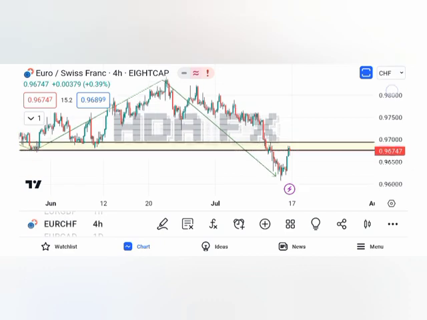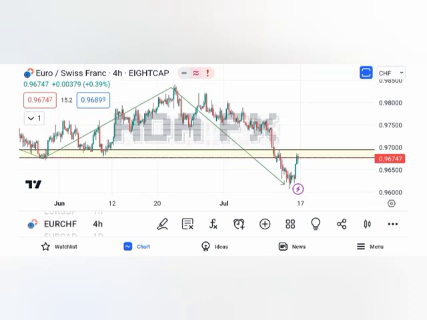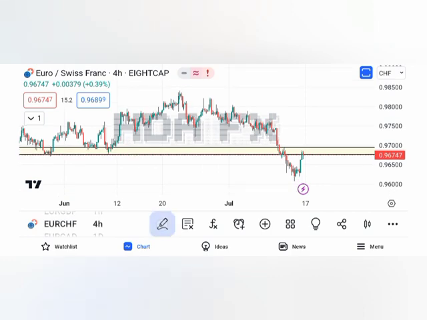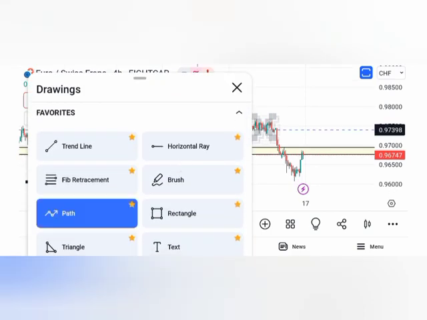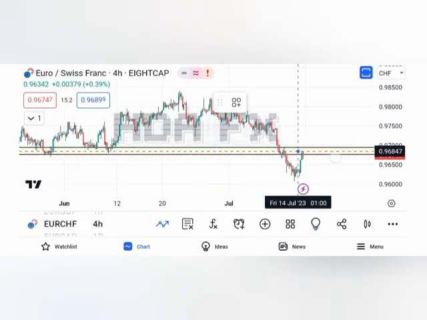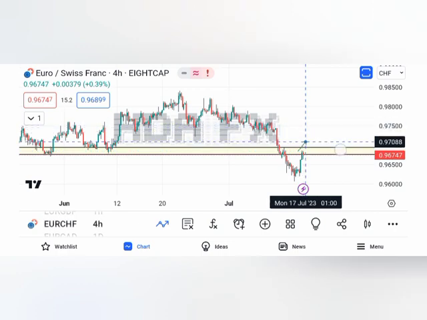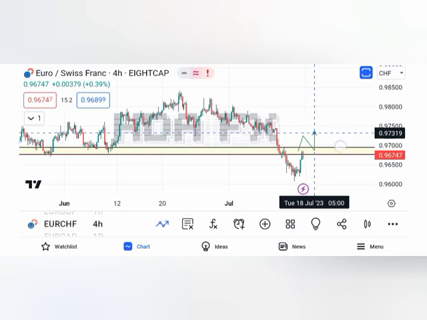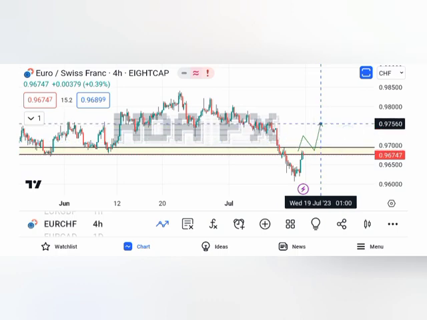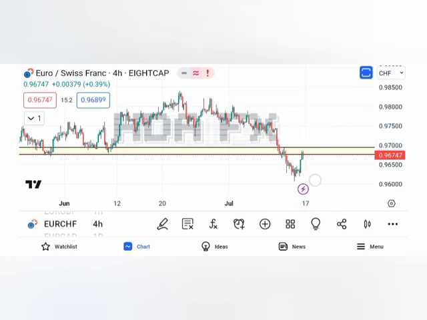So on the 4-hour time frame, still the same thing, but it can happen that the market will do whatever it likes. It can happen that price will continue upward here, and if price continues upward here, I'll be looking for a retest to this zone, then buying confirming candles, then buy. But the overall trend is still bearish, so anything can happen.